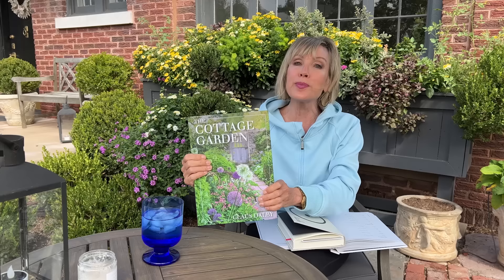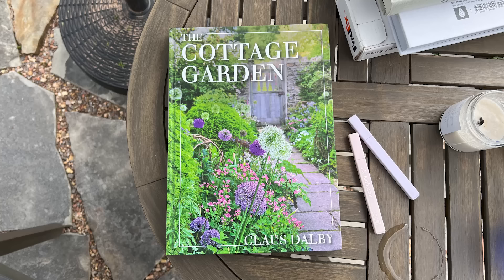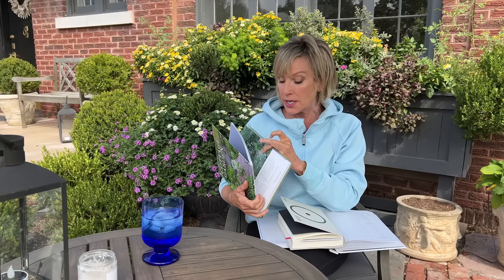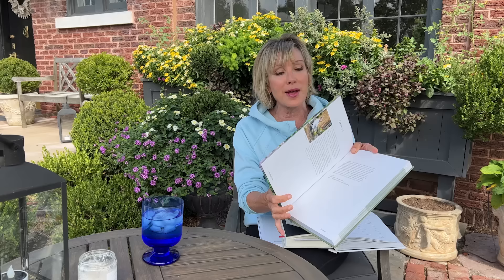What am I reading this week? I finally got my own copy of The Cottage Garden by my buddy Klaus Dahlmey, the Martha Stewart of Denmark. I'm surprised I didn't get one earlier because I wrote the foreword to it. The images in here are just wonderful. I cannot wait to read it in its entirety because yes, I do have a cottage garden of my own. It was really a privilege to be asked — an act of love on Klaus's part, who is just incomparable in his talents and design skills.